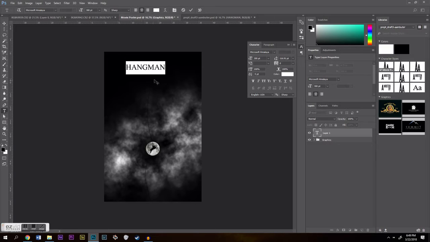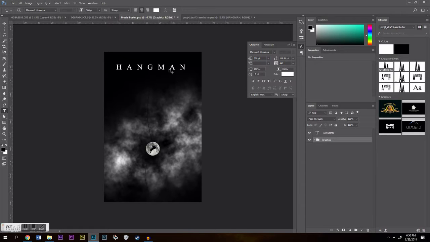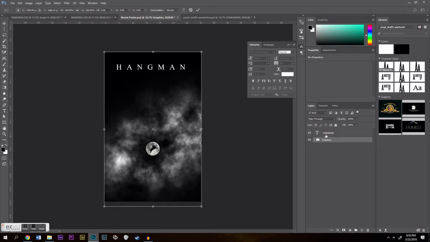And this is going to be in all caps. And I'm going to move this more around to the center, and I'm going to have the paragraph settings centered. And we're going to separate the text out a little bit, like that.